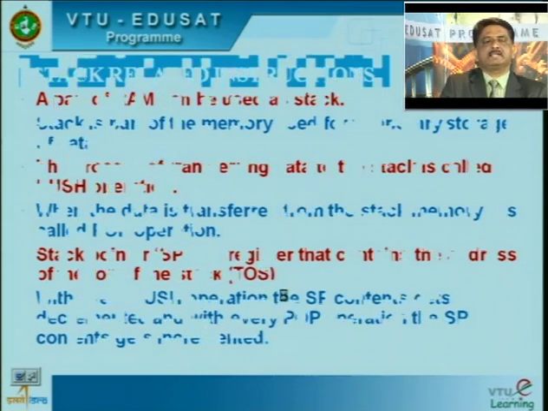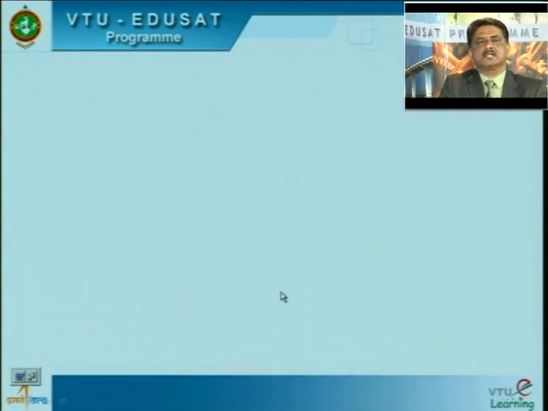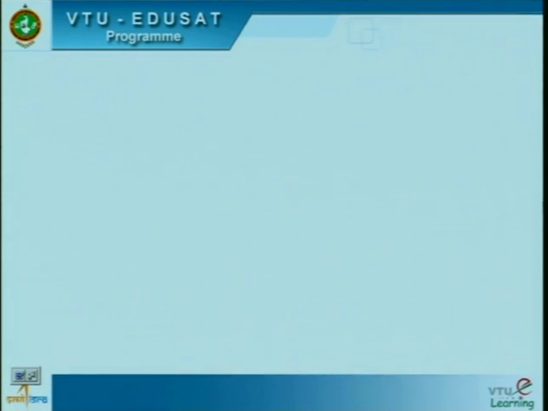My dear students, remember, when I transfer data to the stack or receive data from the stack, I always work with 16-bit data. Either I push 16-bit data onto the stack, where the stack pointer gets decremented by 2, or I pop 16-bit data from the stack, where the stack pointer gets incremented by 2.